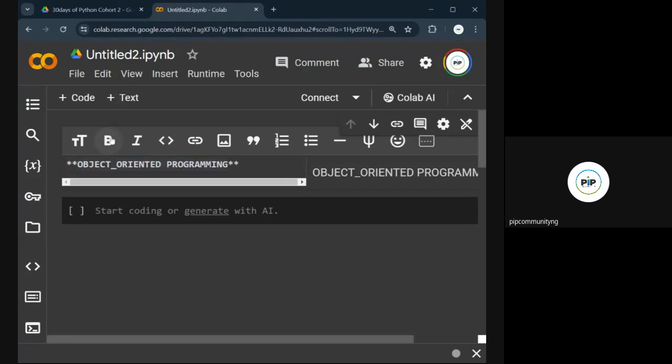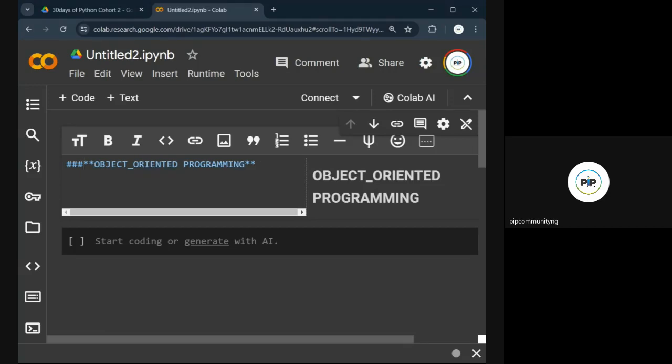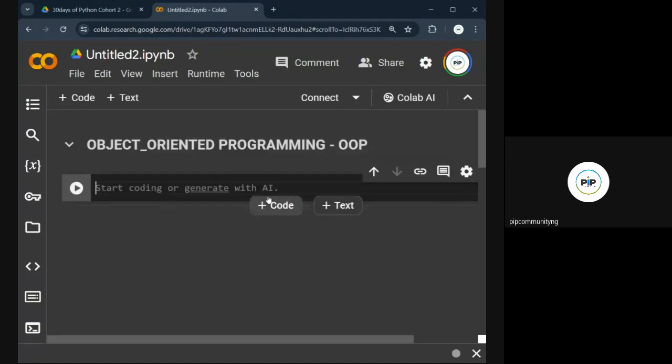Okay, so let me make this a little bit bold, so make it let's say 3. And one of the ways we call it is what we define as OOP. Understand? Call it OOP, right? So it's not hard. We are not going to do that much coding stuff. It's just going to give you the basic foundation of what it represents.